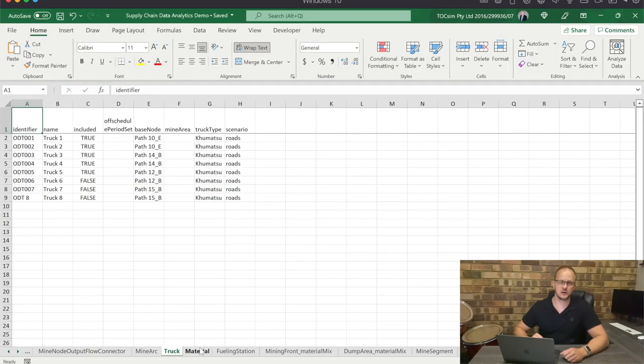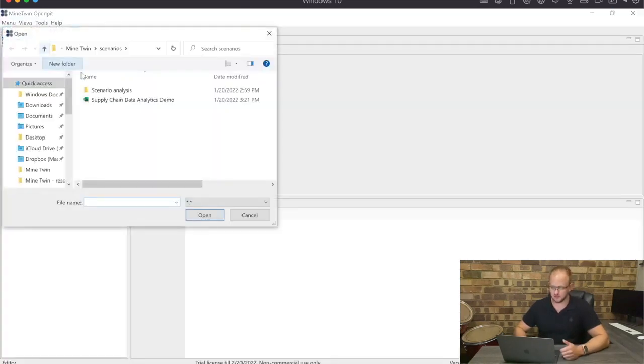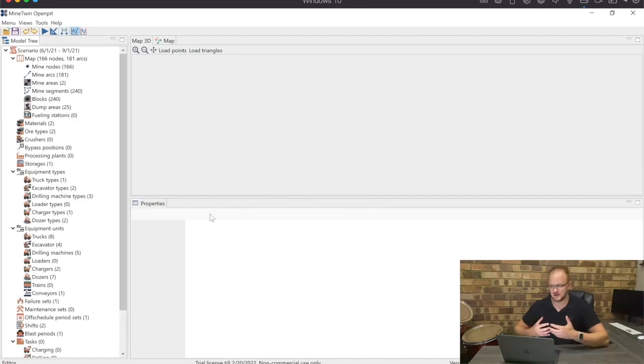We're going to have a quick look at the scenario file, and as you can see, it is a standard Excel workbook with a huge number of sheets where you can input the different parameters, the geolocations, the trucks, the mine plan, and a range of other parameters used to data drive your model. So if we import this Excel file into our simulation, I'm just going to open up this file. It's now loading up all this data inside the model.